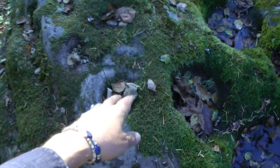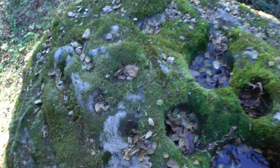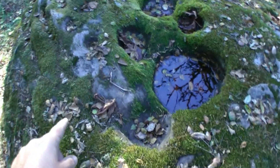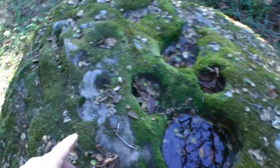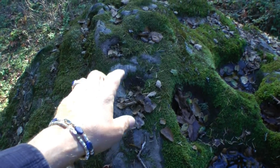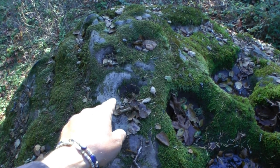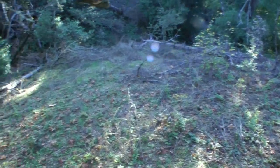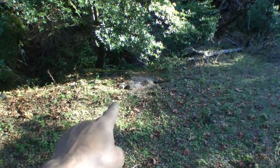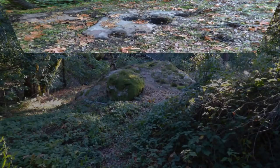This is the anvil right over here — this is where the acorn was cracked open. Here's another one and another one. They could also be symbolic. Sometimes adjacent to mortars they'll have cupules — a little smaller than this — surrounding the boulder. Those are symbolic in nature, whereas these that look like cupules were probably used to break open the acorn and then pound it right here. And look — directly in front of us at ground level is another stone surface that also has mortars. This is truly a beautiful spot.